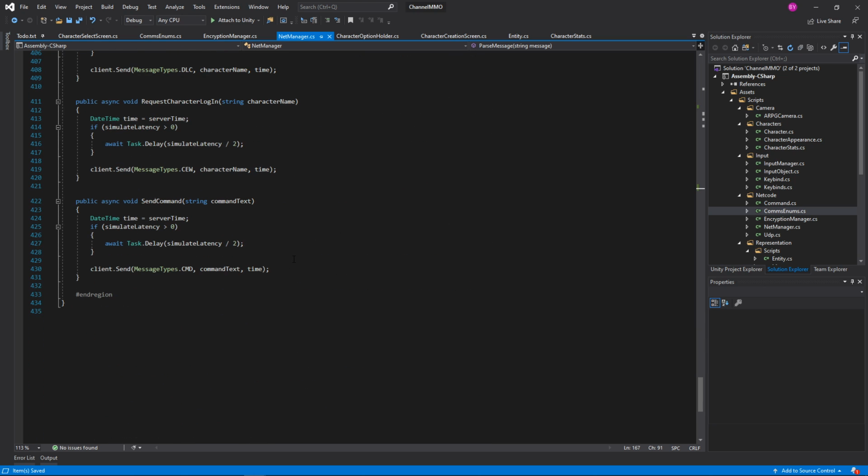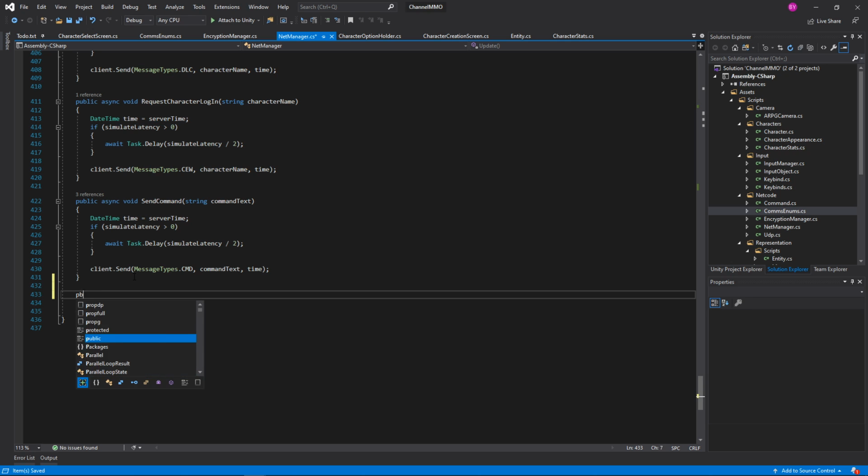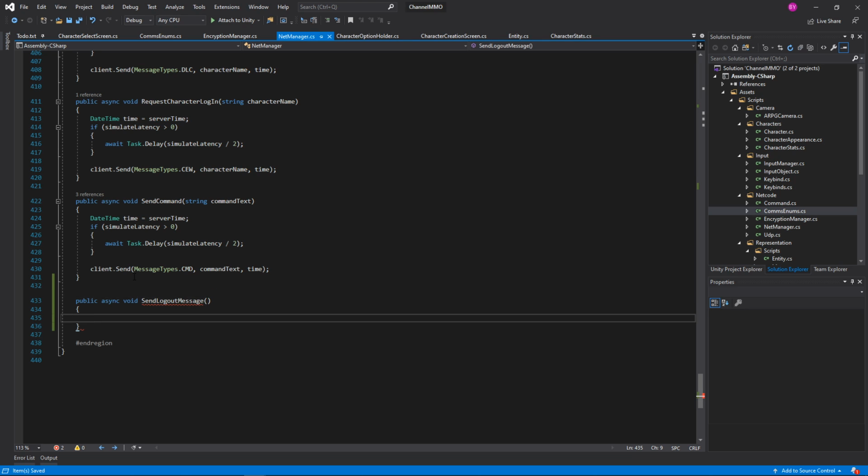Okay, now of course NetManager doesn't have a SendLogoutMessage. Let's go ahead and implement that. So this would be public async void SendLogoutMessage. So all we would do is we would say DateTime equals server time.